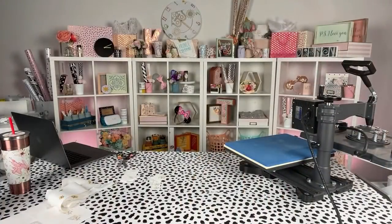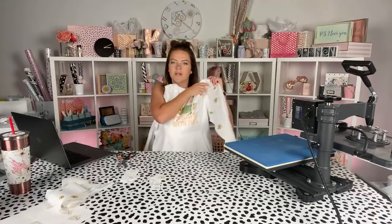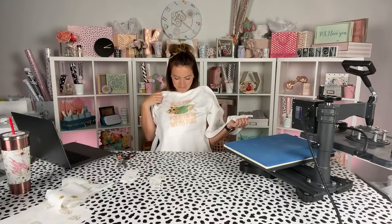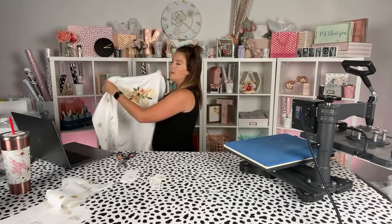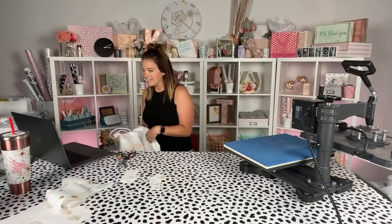But is this not the cutest hoodie? And I gotta finish it. We're gonna stay live until I finish it because I don't wanna leave this project undone. So the sleeves, and then you've got May the 4th be with you, and then you've got the hidden Mickey on the back. Ridiculous, right?